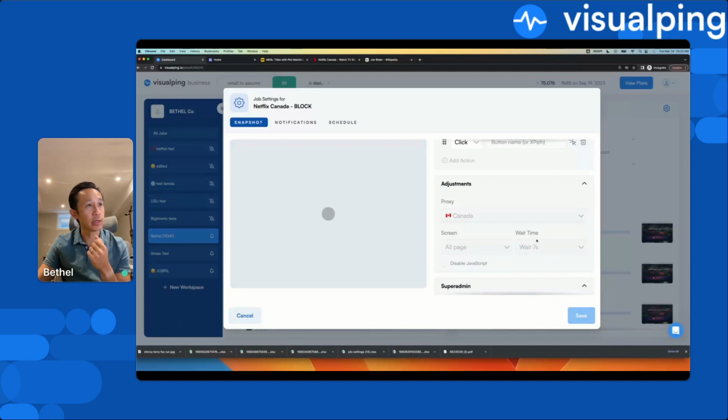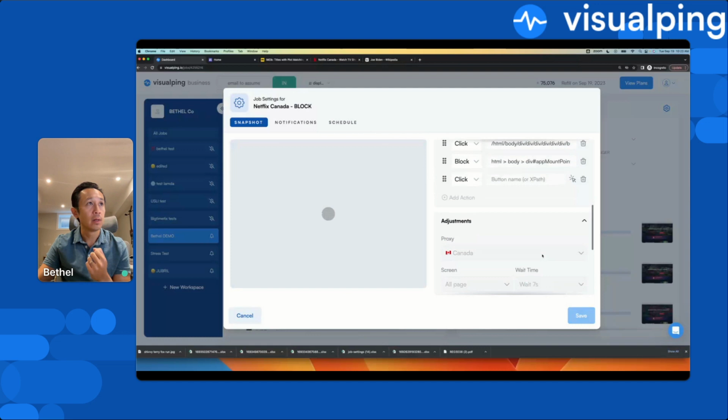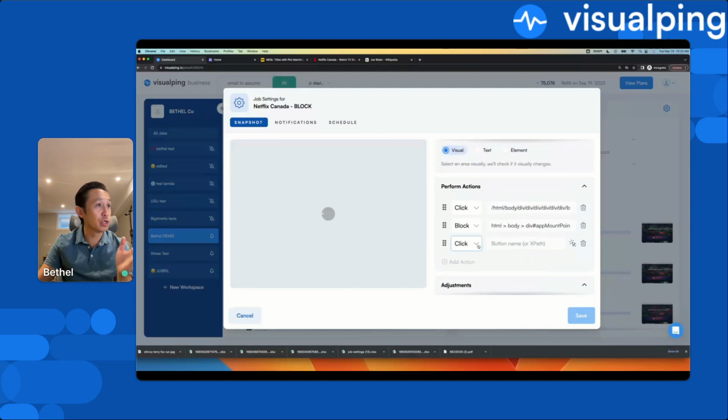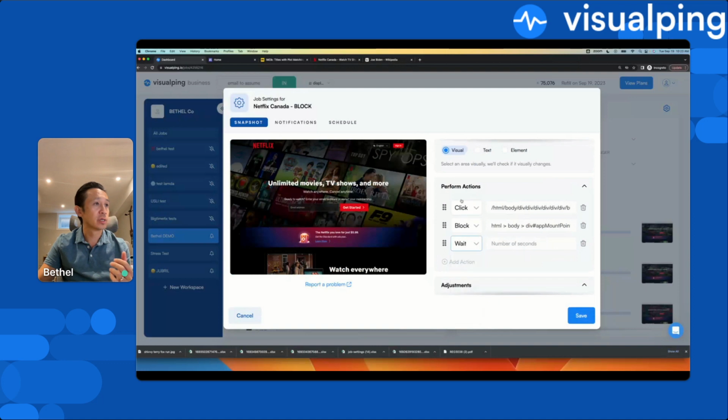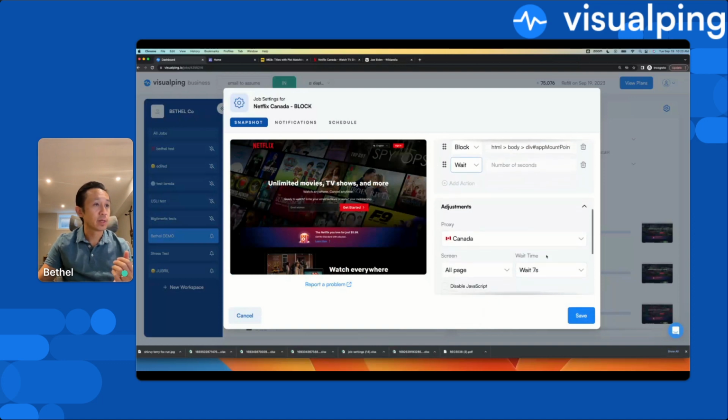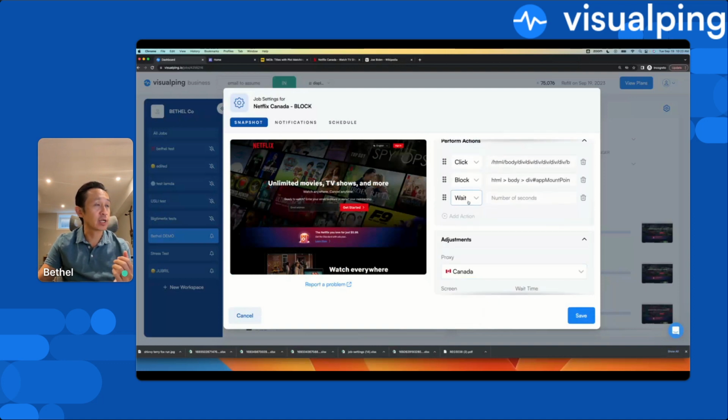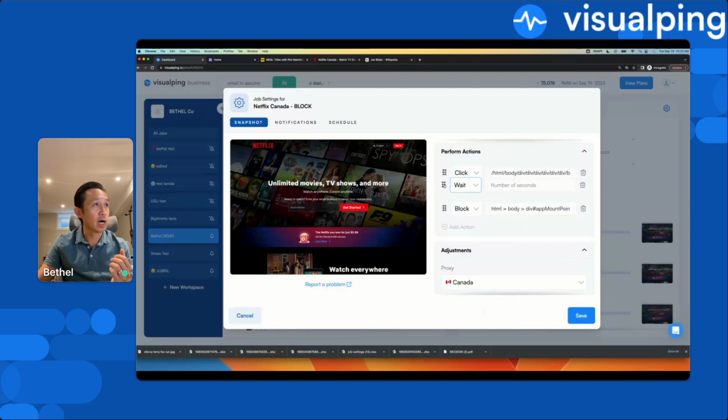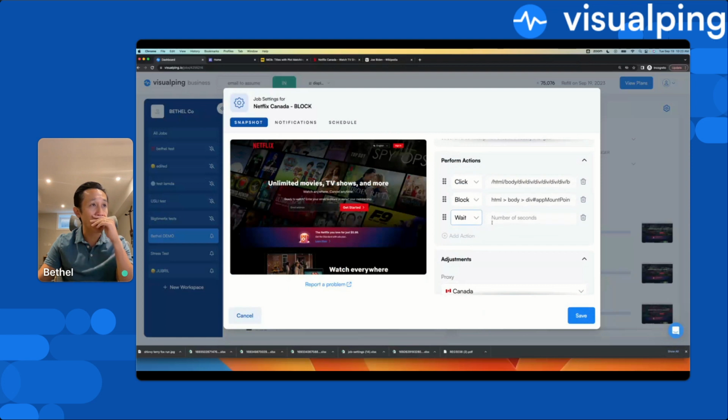The wait time down here under adjustments is where you go. In addition, you can add more wait time right here under perform actions. The difference is this wait time runs first before the actions, and this one you can order: put it at the top, in the middle, or at the bottom, and you can type in how many seconds you want to wait. So this is the additional wait time.